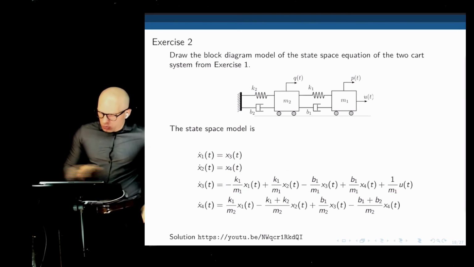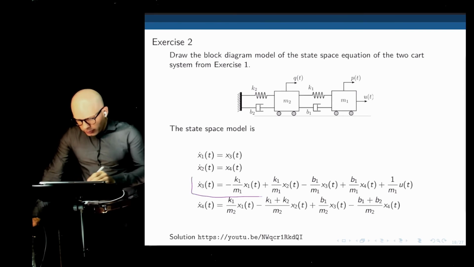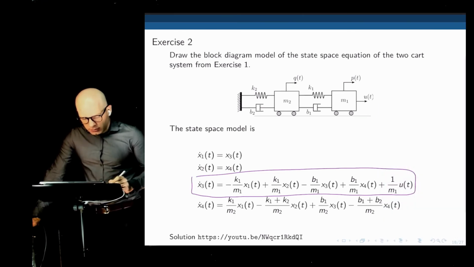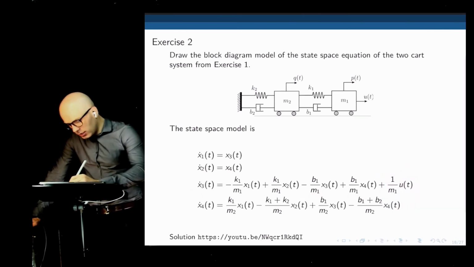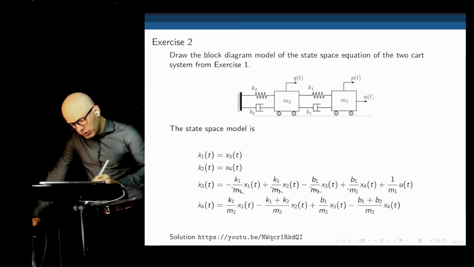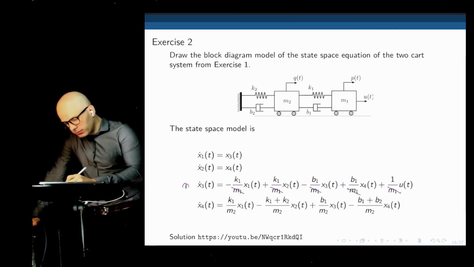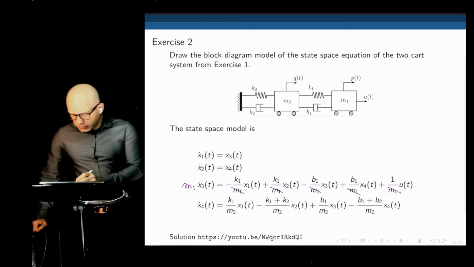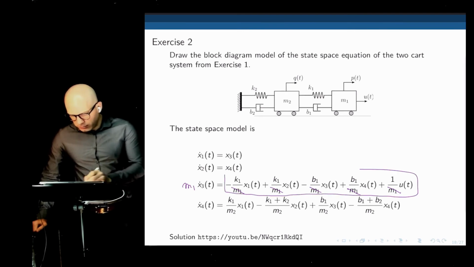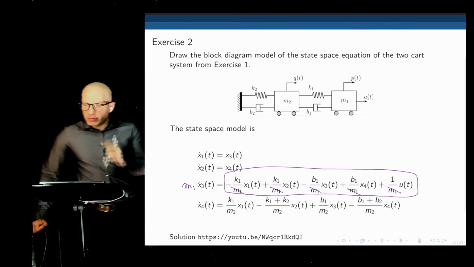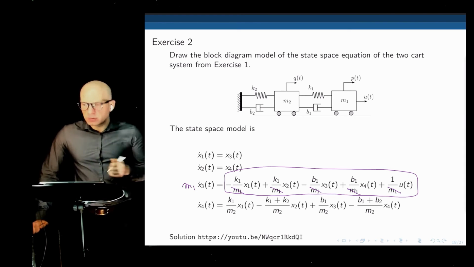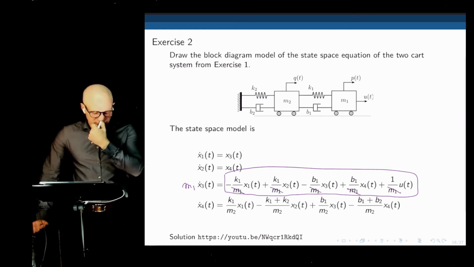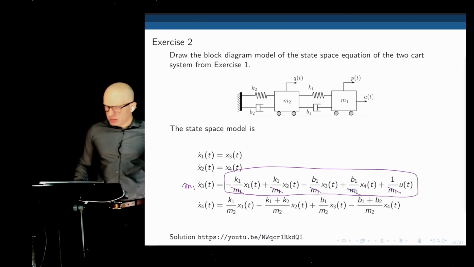So what we're going to do is first start by creating the right side of this equation. But you notice that on the right side of this equation, everything is divided by m1. So let's actually multiply both sides of the equation by m1. Comes to this side of the equation, makes it a lot easier. And now we're going to establish this part of the equation in a block diagram, and that will be equal to m1 x3 dot. We then divide it by m1, we get x3 dot, we then integrate to get x3. Okay, so let's get that done.